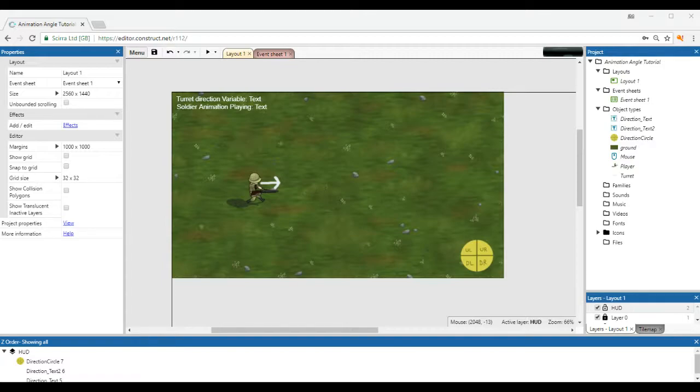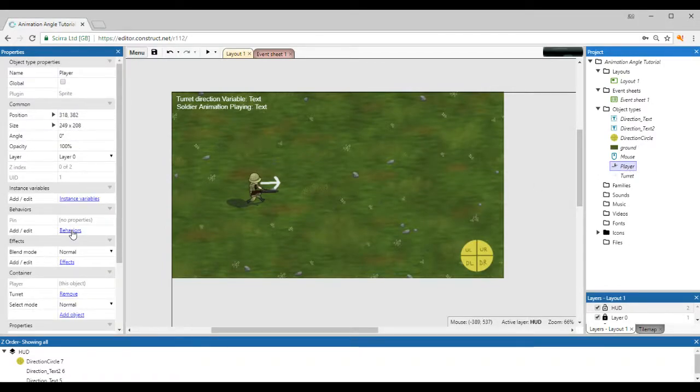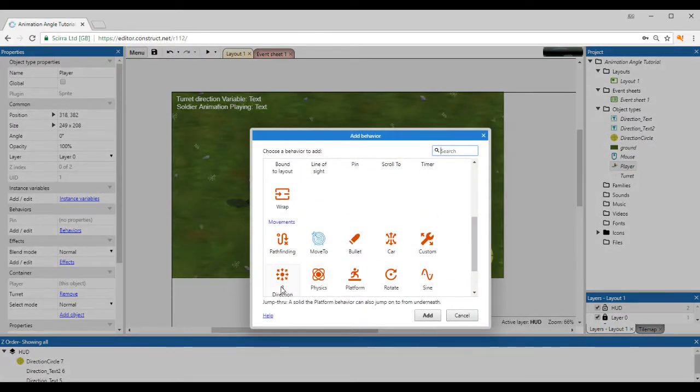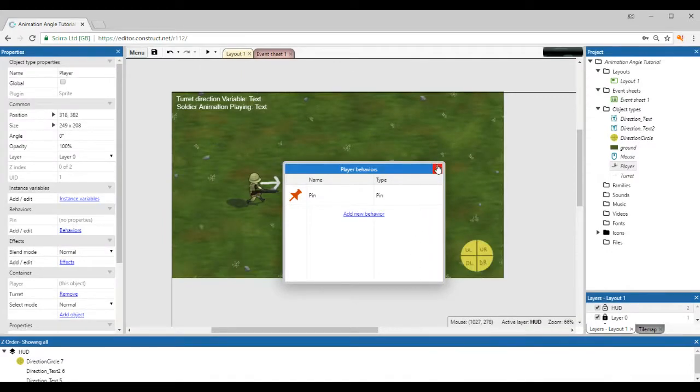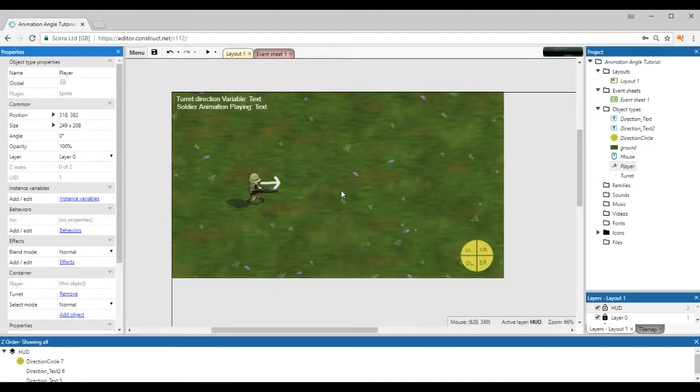I've never done this before, but I wanted to show you how to change the animation of your player, or your soldier, to the proper angle animation, depending on which direction the player is heading. You can easily do this with the 8-point movement behavior. If you had this, it would be easy to set the animation because you could tell which direction it was going. But in our case, we're going to be doing a 16 angle animation.